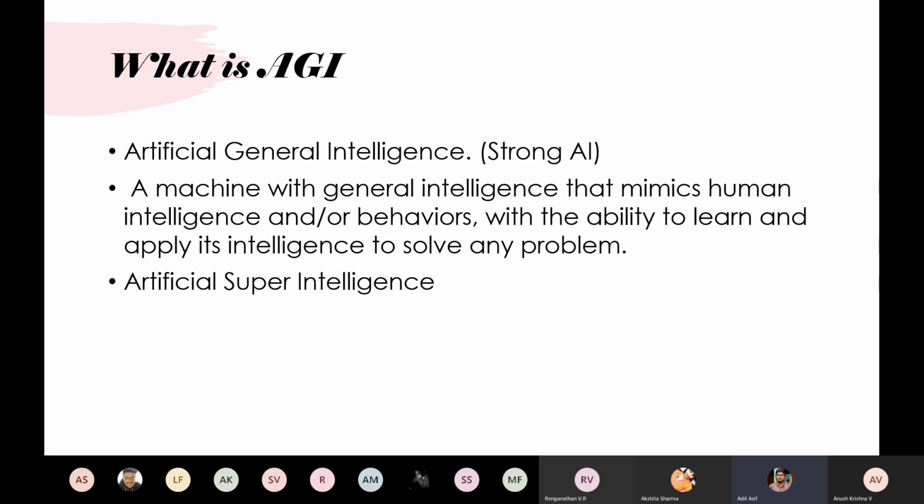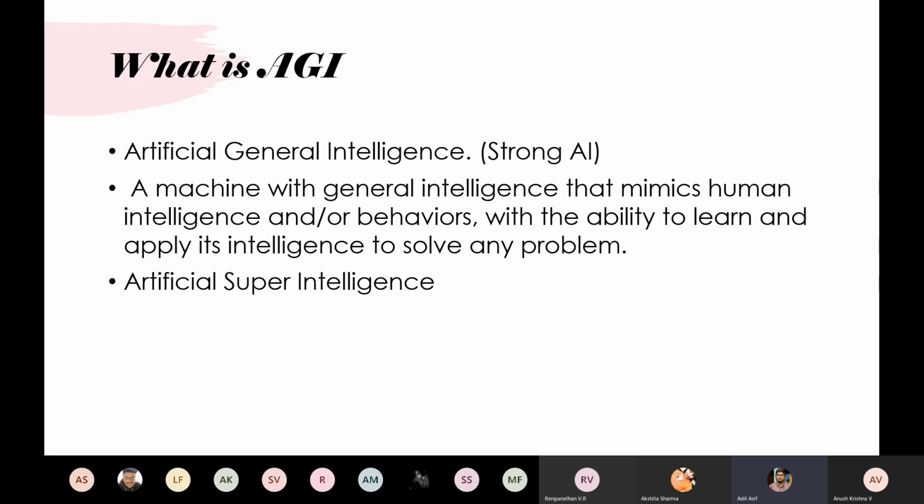This is what people confuse Sophia with, that it's an AGI, but it's not an AGI. It's an ANI. We haven't been able to achieve AGI, but there are many people working on it and trying to achieve it. But it's a very difficult task for us as human beings. And hopefully somewhere around 2030 or 2040, within 10 to 20 years, we might be able to achieve that.